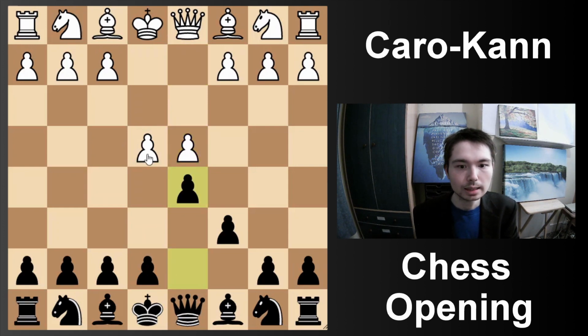First thing to note is that if white takes, black will just take straight back. This opening was named after the English player Horatio Caro and the Austrian player Marcus Kahn. Combining their names, we get the opening the Caro-Kann.